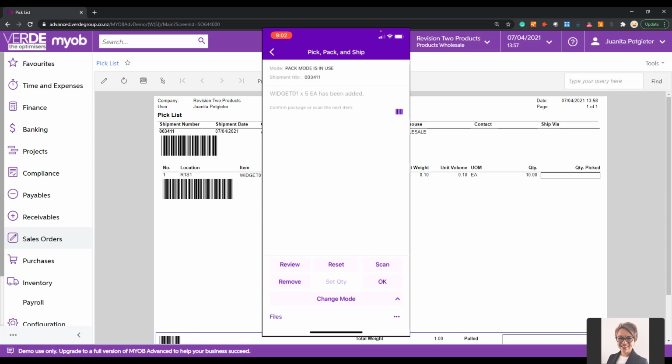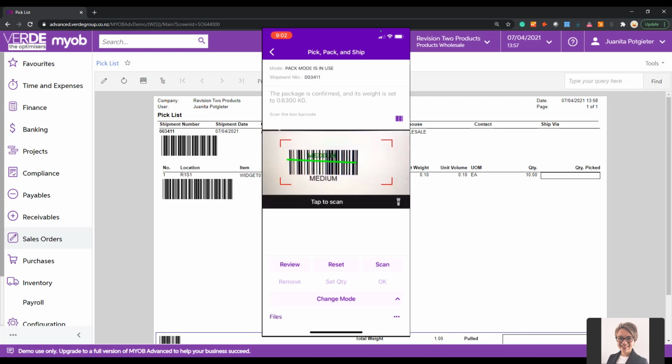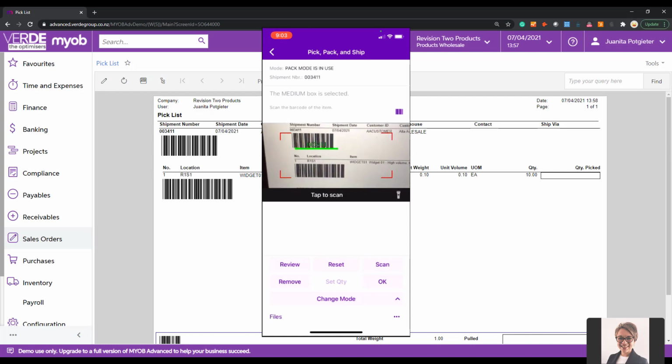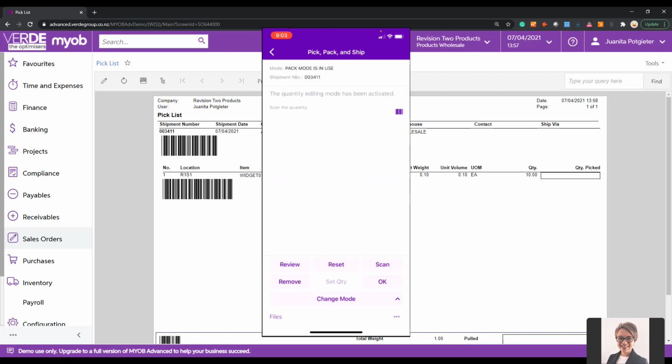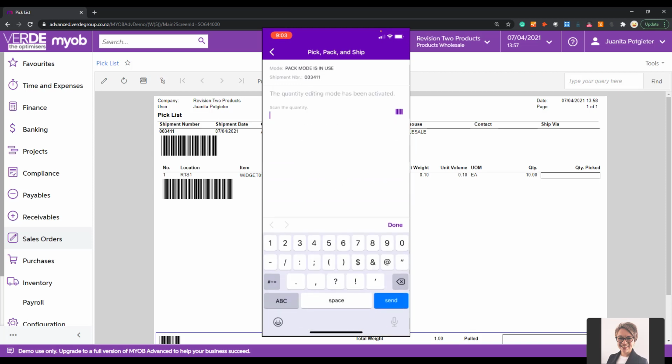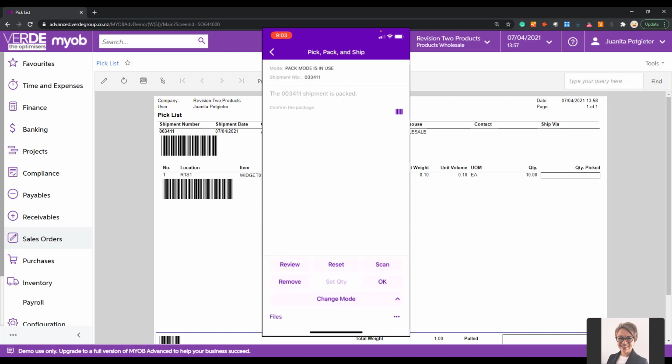When we click OK, it comes back and says, okay, the weight of the box is X. The next thing it's going to say is, what box are you going to use now? So again, a medium box, and I'll just scan that same barcode. And now I'm going to scan the barcode of the item. I'm just quickly setting the quantity here, but you could actually scan each unit 3 more times, so basically set the quantity by scanning each one individually. That could be really helpful if you have large quantities of single items that you can just go and scan. At this point, I could choose OK, but we're done now.